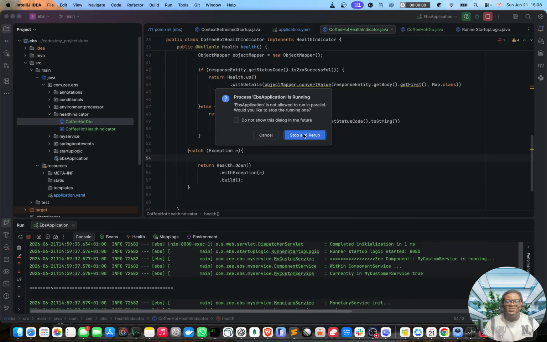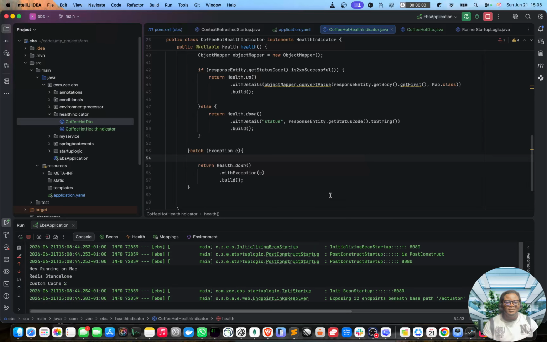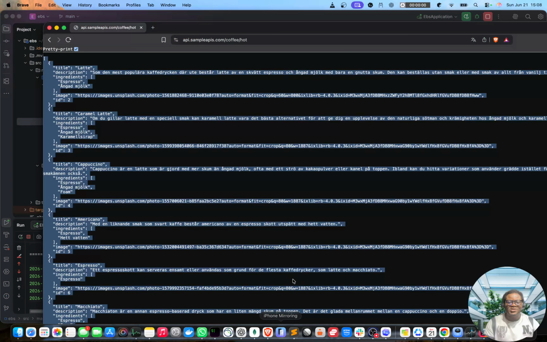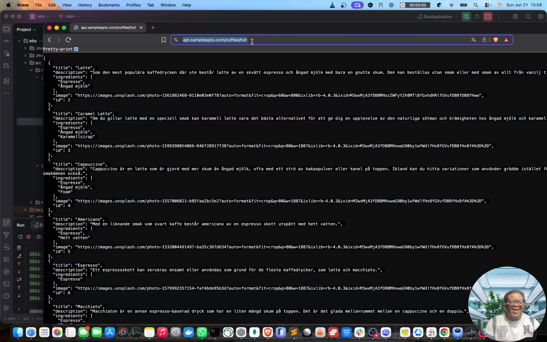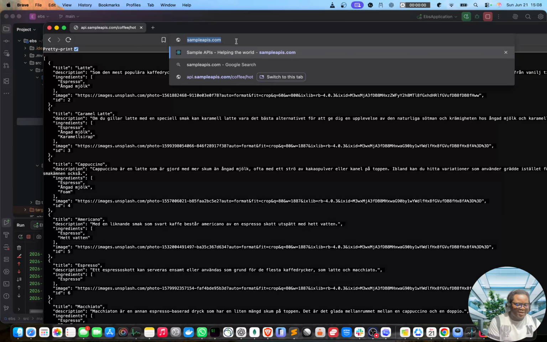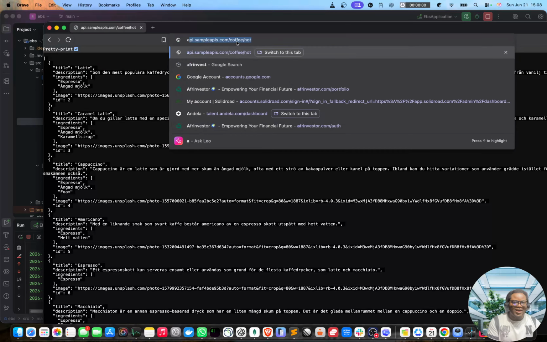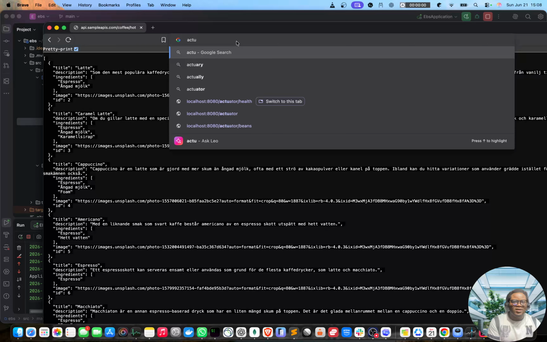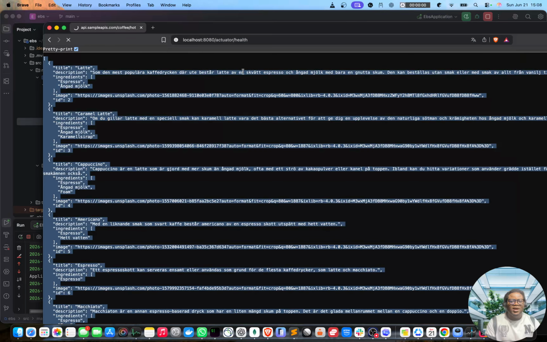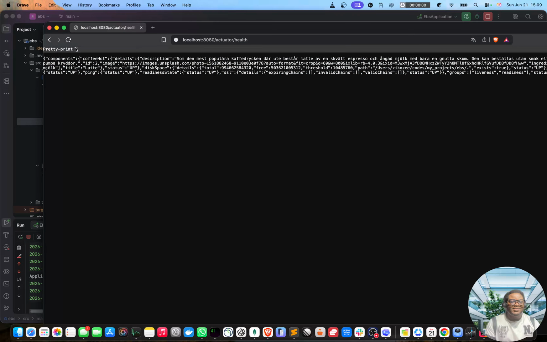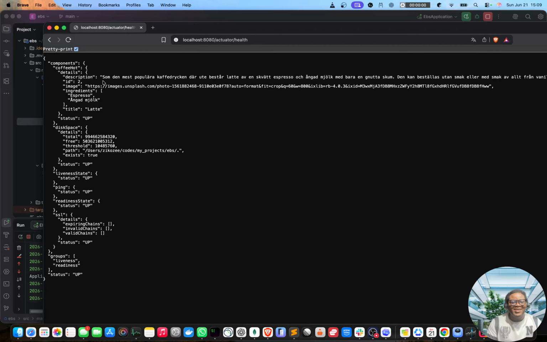Let's just go ahead and restart this. All right. So this is up. So let's go ahead and just run this again. This time around, we're going to run our HTTP localhost actuator health. I just run this and let's see the results. Amazing. You can see I'm returning the first object. So you can see this now has coffee hot. These are the details, and I converted the first object into a map. And as you can see, that works nicely, and the general status is up.